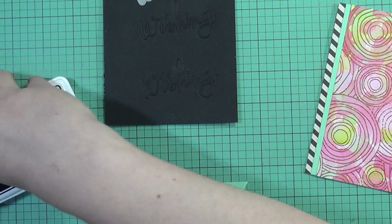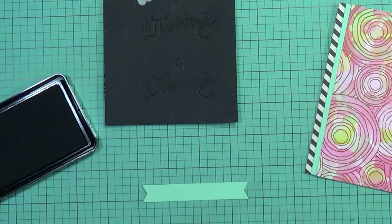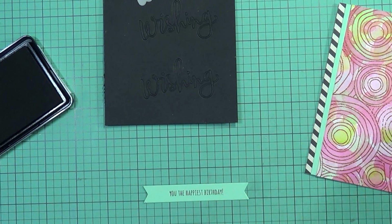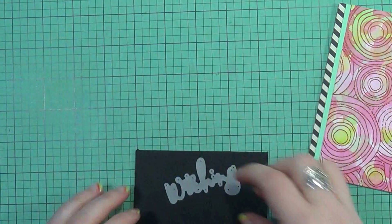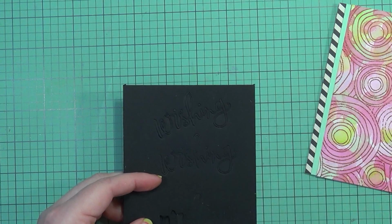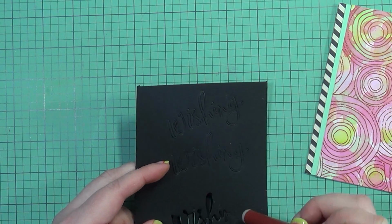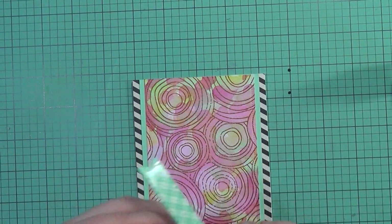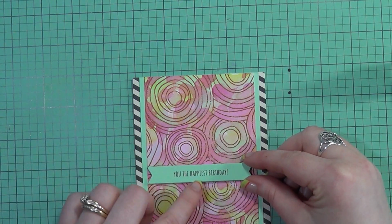So I'm going to take my favorite black ink currently, which is the Lawn Fawn Jet Black ink, and I'm going to stamp that down onto my little banner here. So I'm just taking my time to make sure that I line that up really well. And then I'm just going to add some foam adhesive on the back of that to add that to my card. Then I'm going to take off my die here, and I was kind of being careful because I wanted to leave the little technical term is the tittle on the i of each word. I was trying to be careful because I didn't want to lose those onto my desk. So I just kind of carefully punched out all of those die cuts, and then off camera I was not going to put you through the pain of watching me put all of these together, but all I did was just add some adhesive and just stack them one on top of each other.